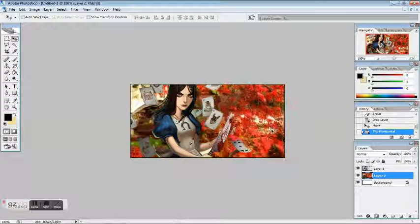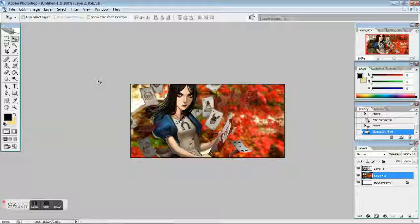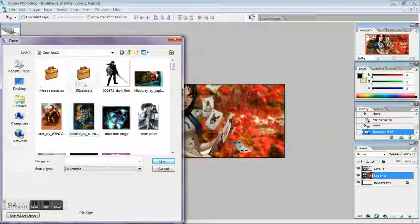Now that's obviously pretty distracting, so we'll go ahead and blur that. I think a 0.8 or 1.2 is pretty good to start with for a Gaussian blur. Gaussian, however you say that.